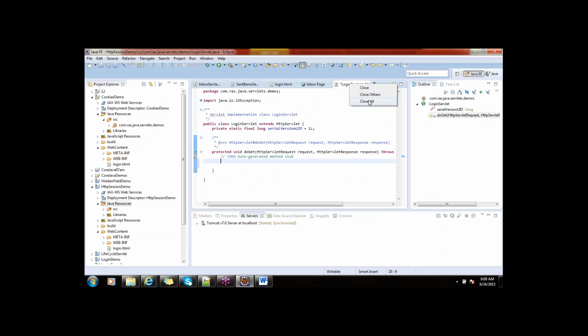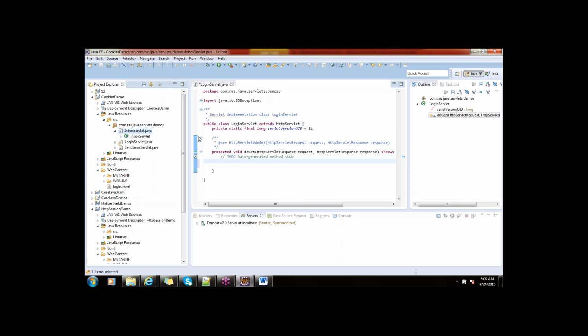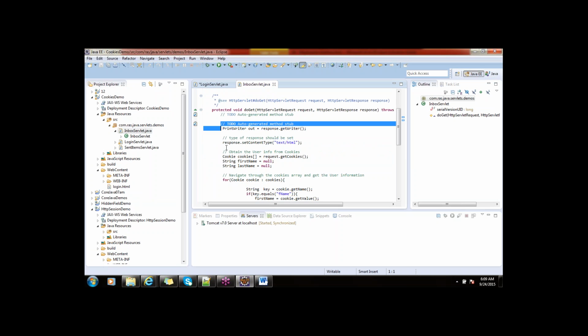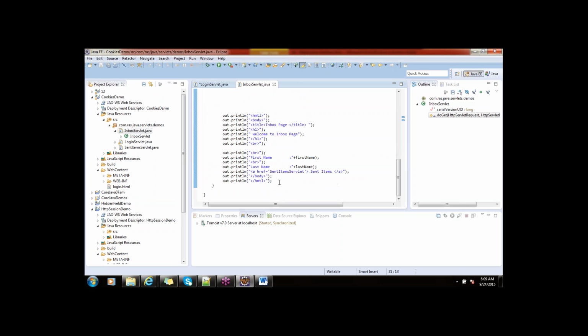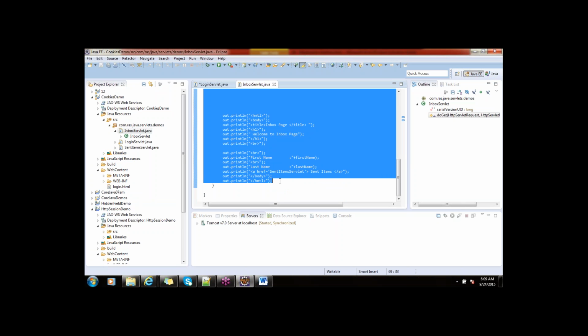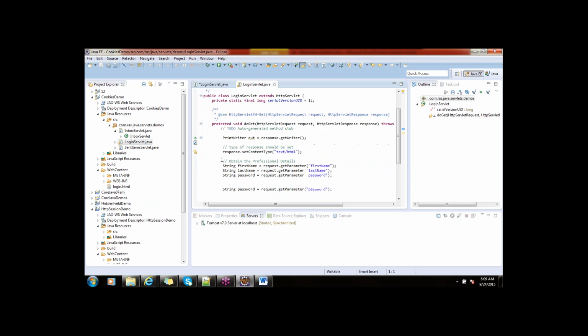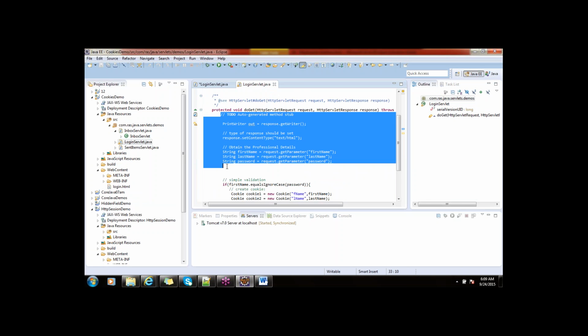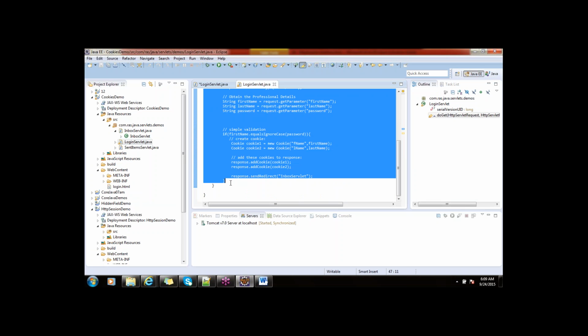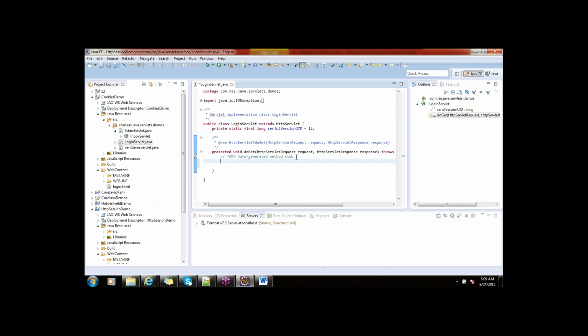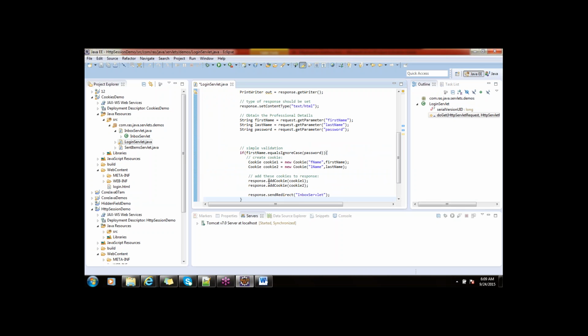So let me close all the others. And let me take the login servlet code from the cookies demo.